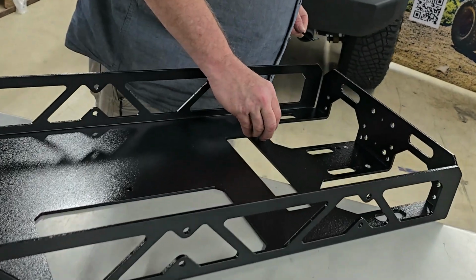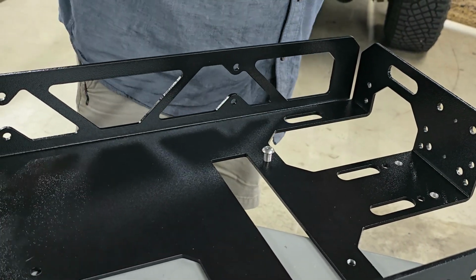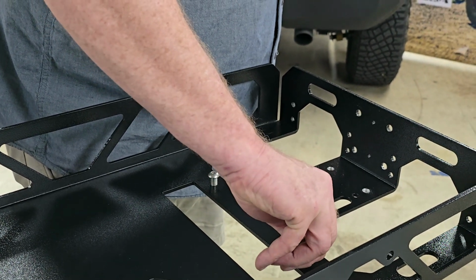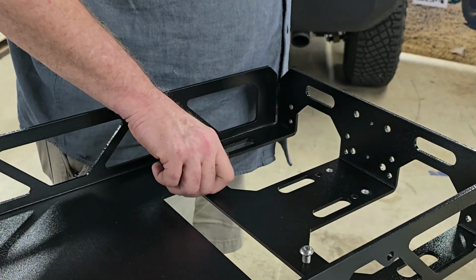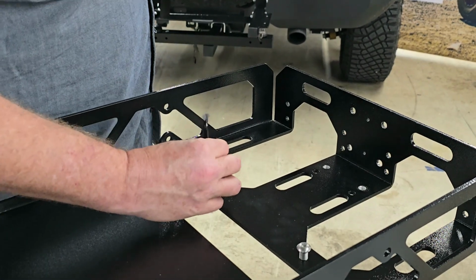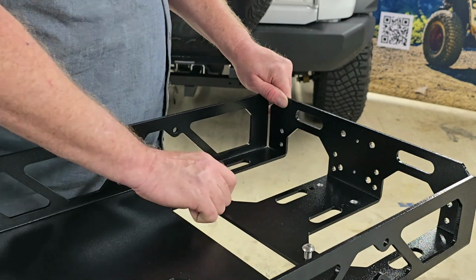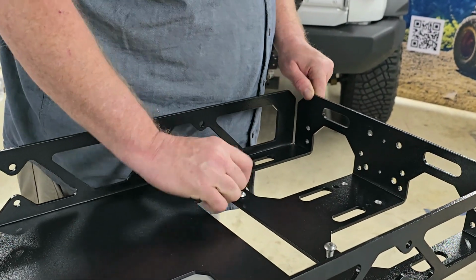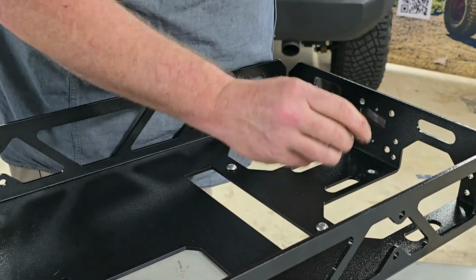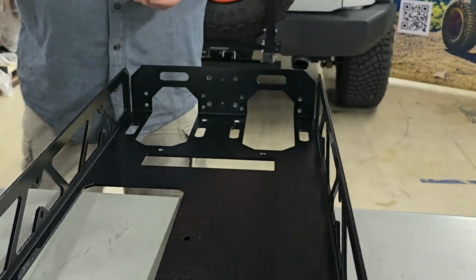What you're going to want to do is very carefully thread that in there. Now, if you force it in there and you cross thread it, don't call me. It should go in there fairly easy. And then you can take the hex key that I was so nice to provide to you and tighten it down. Now, you don't have to crank down on it like you're a big gorilla. It needs to be good and snug, and that's all. Good and snug. And turn it around the other way, and repeat.